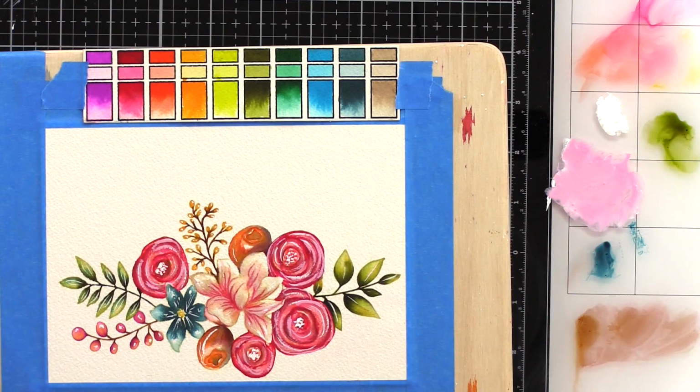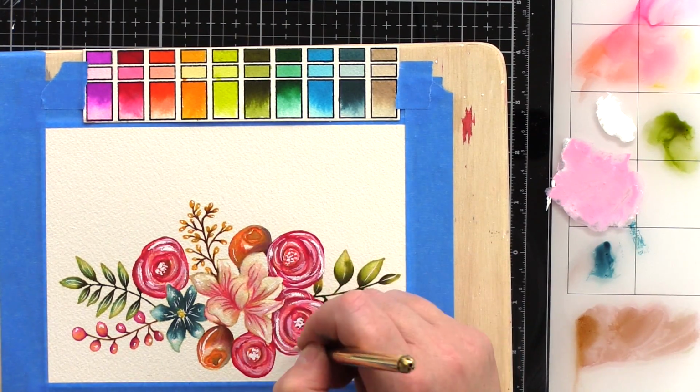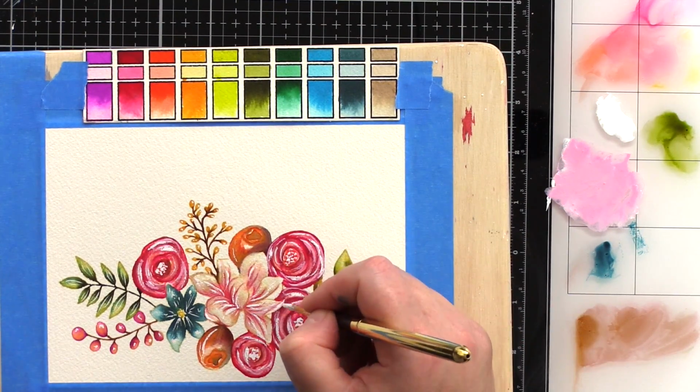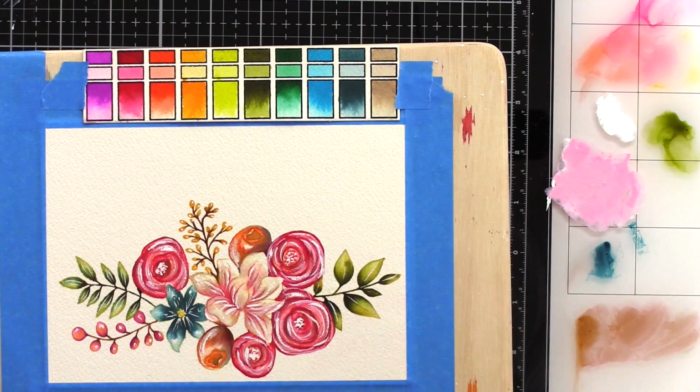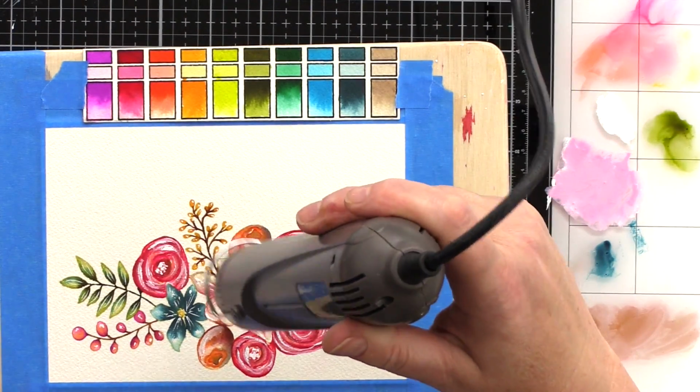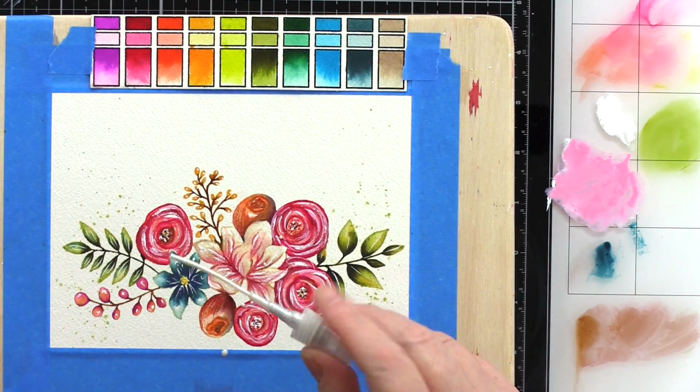I also mixed a little of the Rubellite marker into the white gouache to create an opaque pink gouache mixture and use this on the blooms too. I do find a good white gouache to be such a handy supply to have, and if you've not got a tube, I highly recommend adding one to your basket the next time you shop.